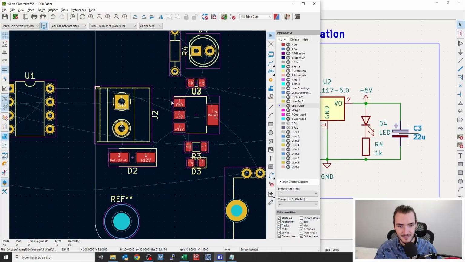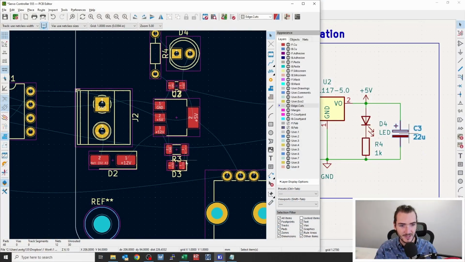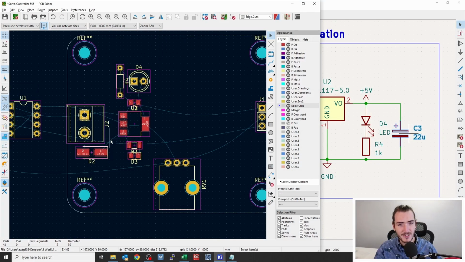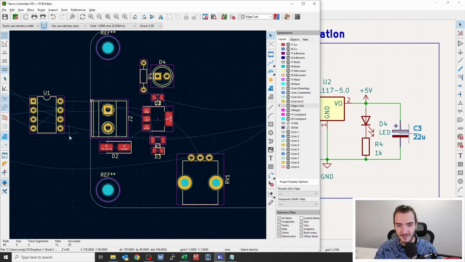So the overall impression I'm trying to give here is that you should put a lot of attention into positioning these parts to make your life easier when it comes to editing the traces. By keeping the rat's nest crossings to a minimum, you'll make your life much, much easier later on. So really don't rush this process. You can see I've created these nice tight loops for the voltage regulator and the supporting components. And now I'm just going to zip through and do the same thing with the 555 timer.